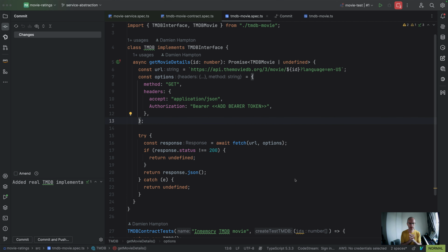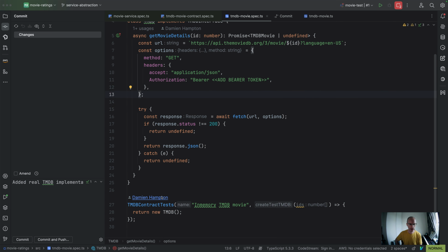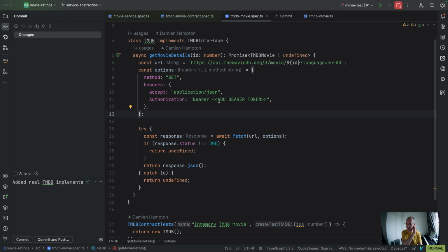Okay, so I'm going to try and move this on and see if we can get this whole thing wired up. At the point where I left this last time, I just got the TMDB movie database class working, and that was running with some contract tests for that. I'd left the bearer token in the code, which I'd removed to commit those changes. And so now I'm just going to add a little bit of code to allow me to inject that bearer token, which we'll put in here as the API key.